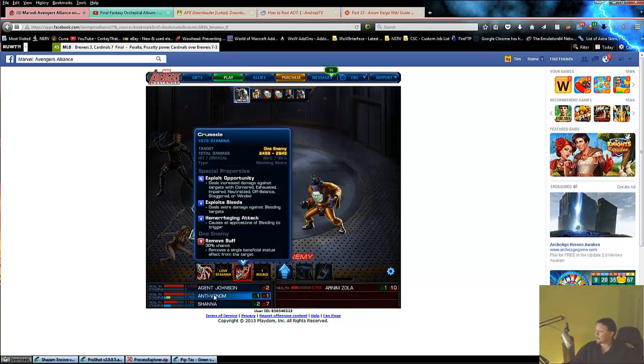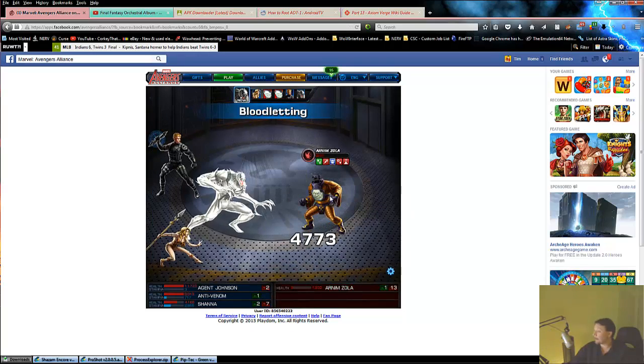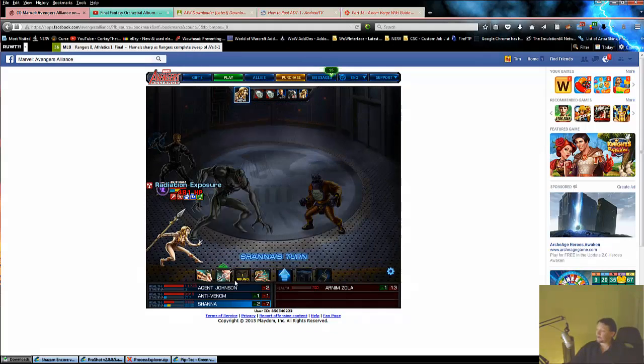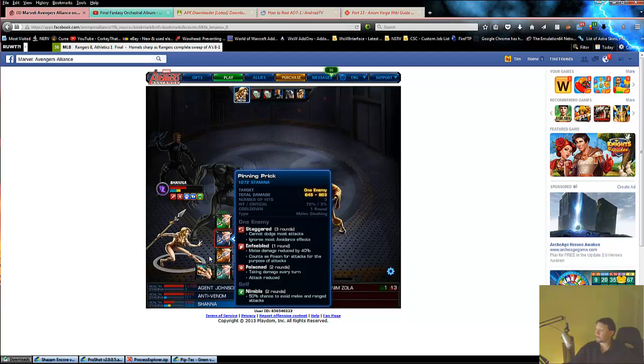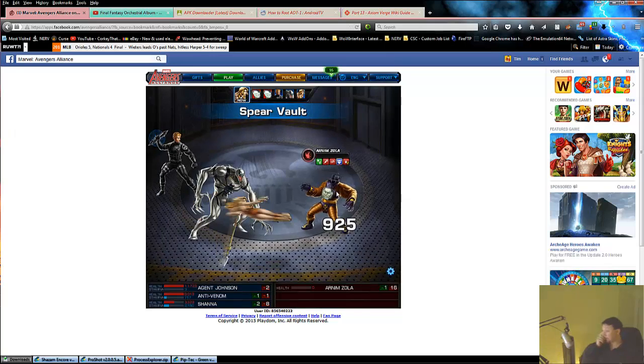Unfortunately, not a whole lot Anti-Venom's going to be able to do, but we'll just go for the big whopping Crusade. And then he follows up with Bloodletting because of the flanked. And Shayna is just going to go ahead and go for the big put away with a Spear Vault.